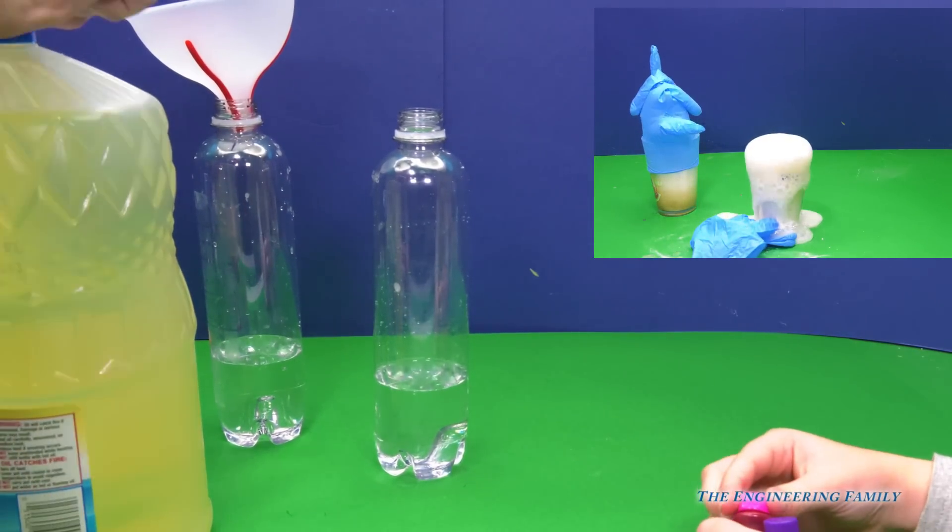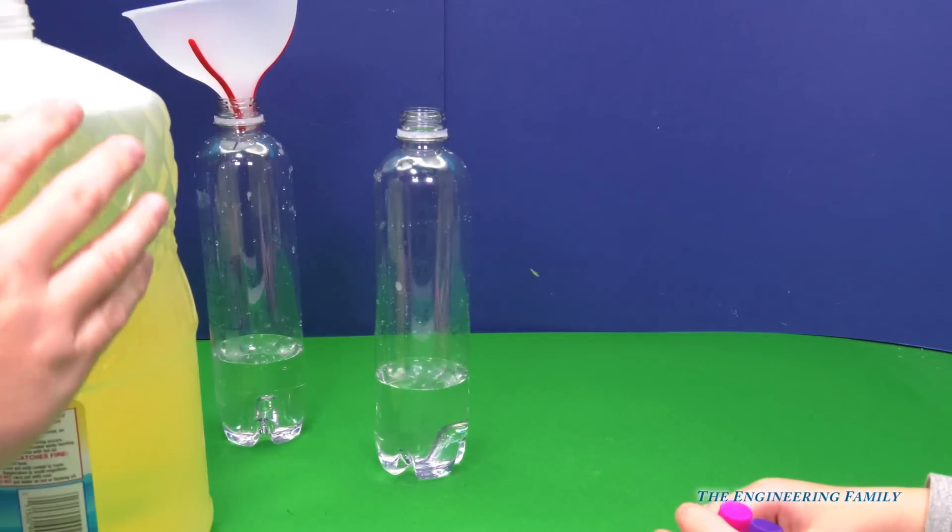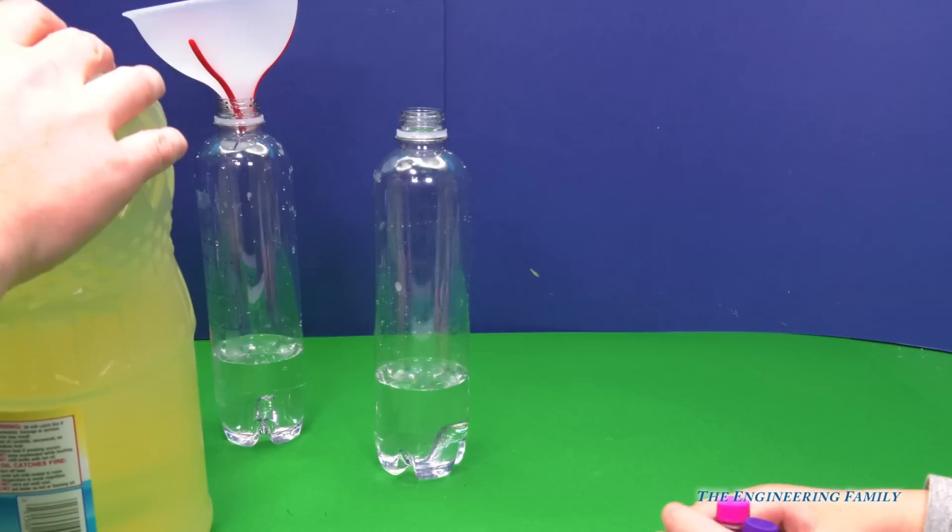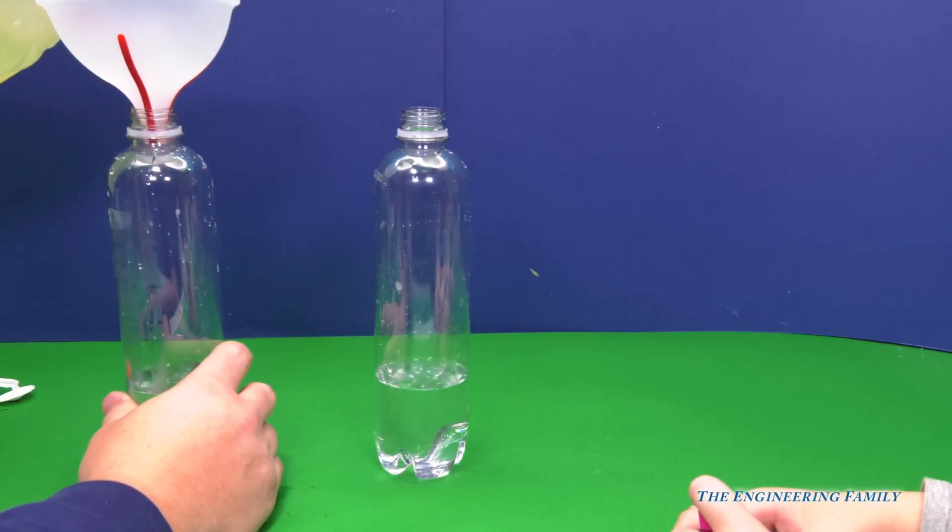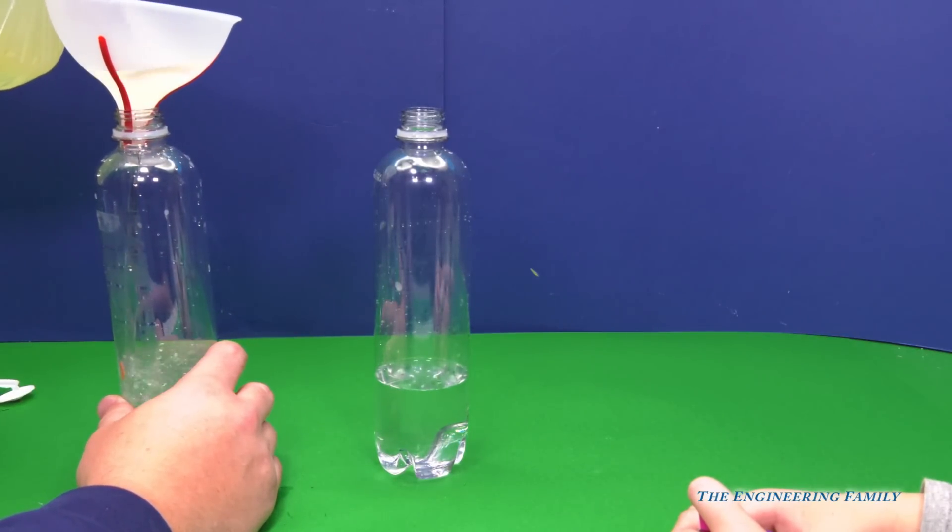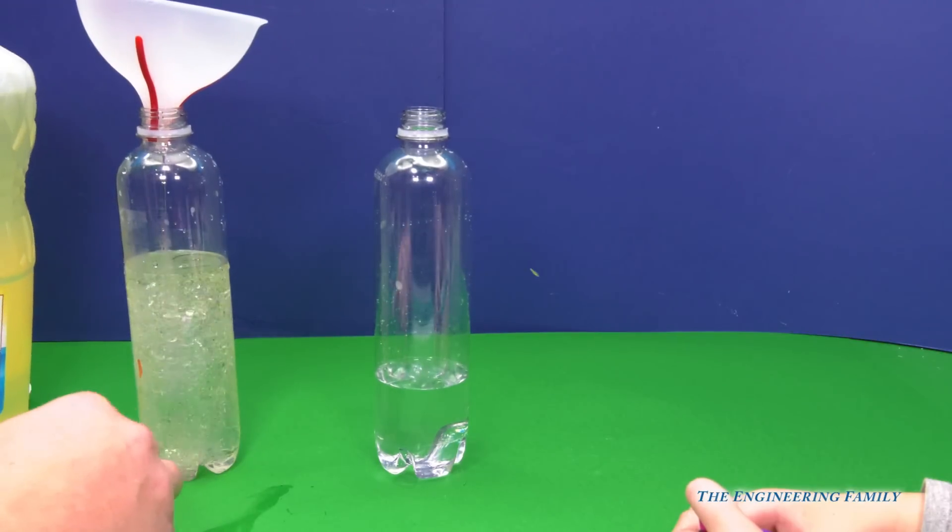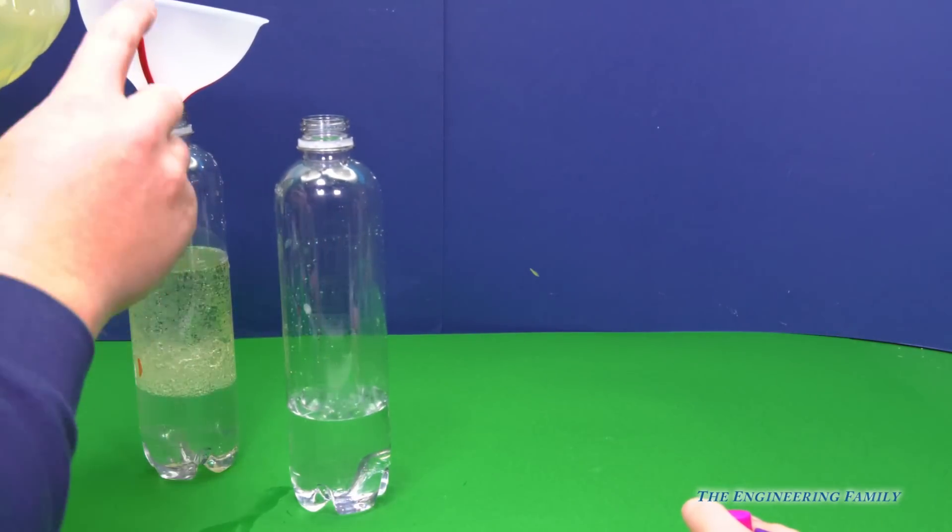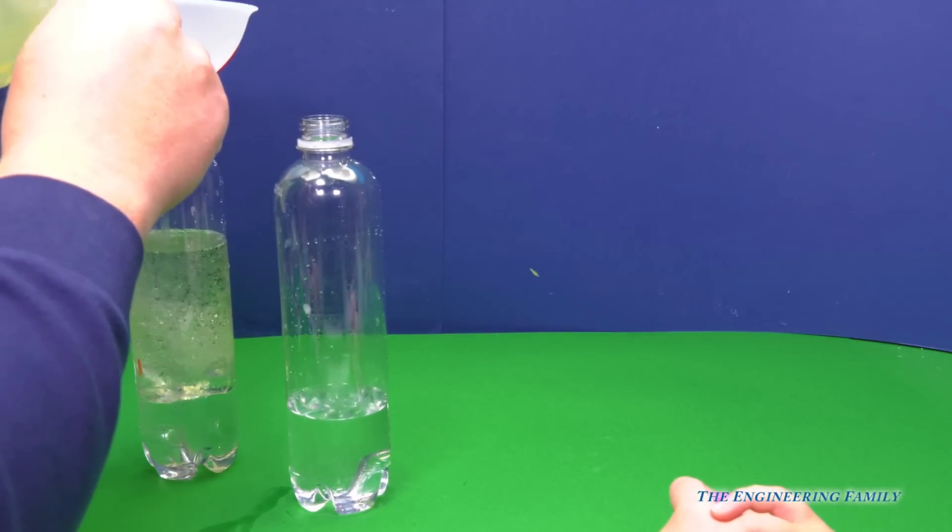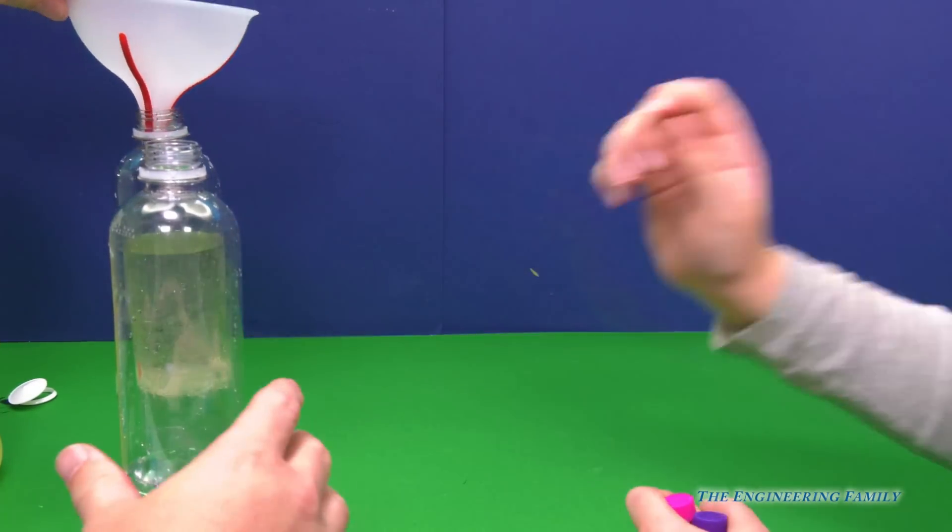And now we've gotta use this cooking oil. Yeah, so it's actually vegetable oil. So we pour this in and we fill it almost all the way up. Look, people at home, do you see all those little bubbles in there? Look! All the water stays at the bottom! That's right, the water stays at the bottom.